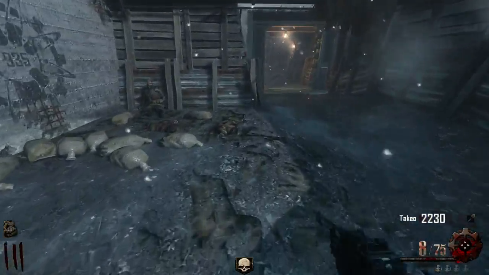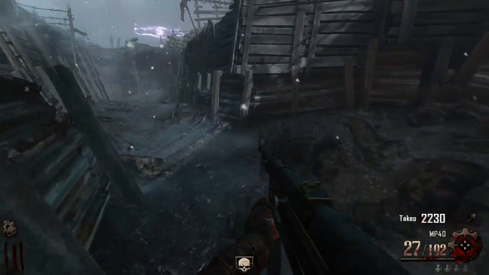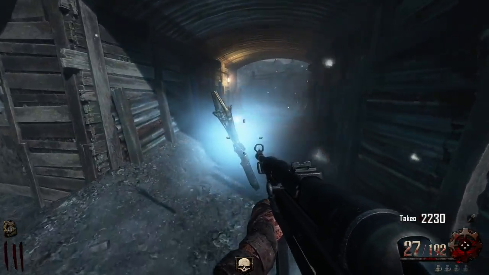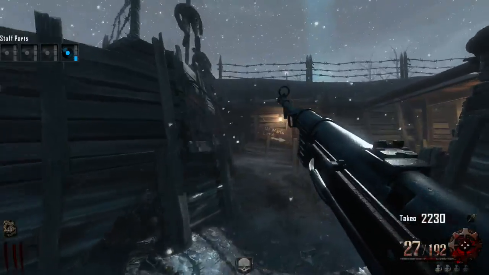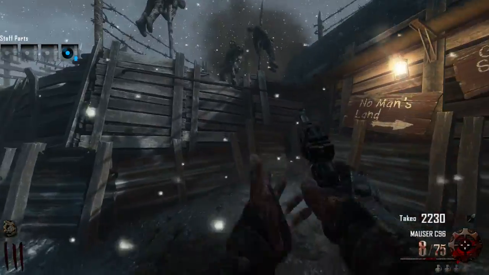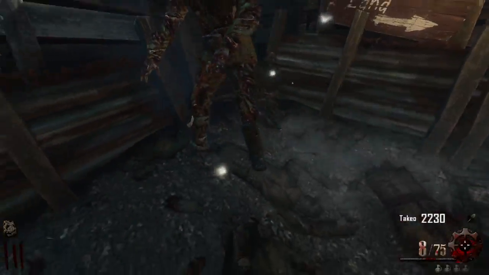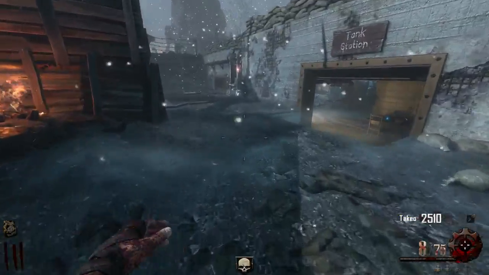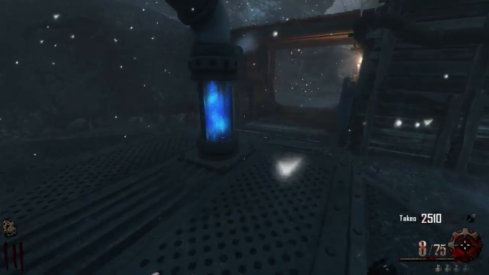We are going to look for our ice staff piece over here before we move on. Hopefully we can find it without having to open up an extra place, which we did, thankfully. See if I can get my insta-kill in there. There we go. Got 2 kills out of the insta-kill.